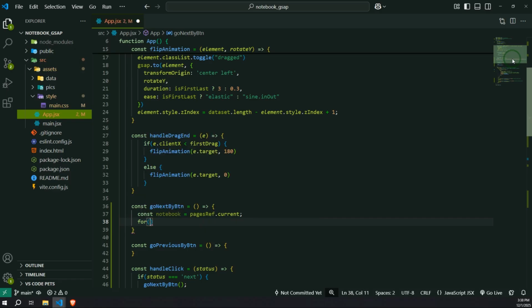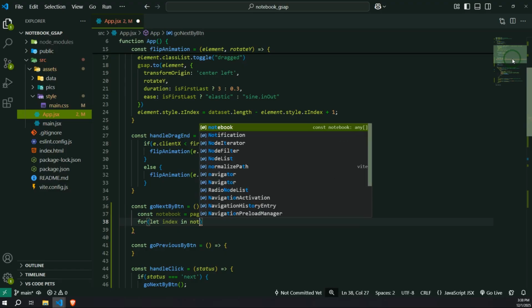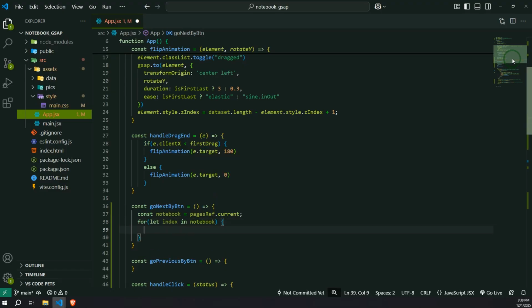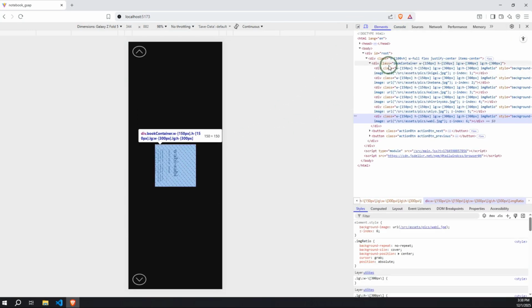We want to map over all of the pages. I say let index in notebook. So when we map over all of the pages, page 1, page 2, page 3, we want to map over all of these tags.